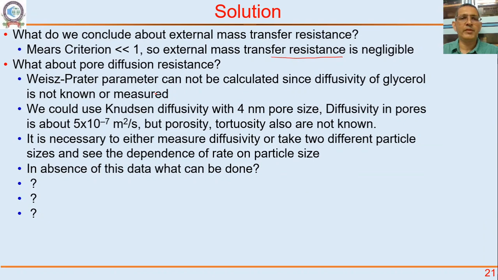What about pore diffusion limitation? Can I calculate the Weisz-Prater parameter? For that, I need effective diffusivity. Effective diffusivity we can calculate, right? If I know the pore size, we can calculate effective diffusivity. But porosity and tortuosity are not known. Can't do much. Then what do we do? Then how do I decide? Think. Pause. Don't go forward. Think and then see.